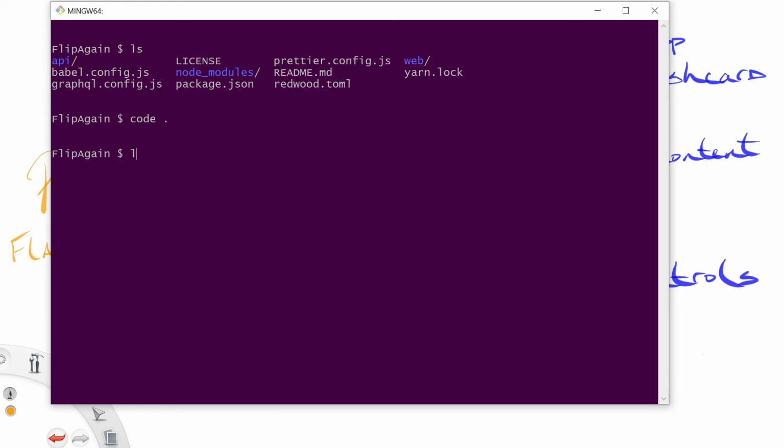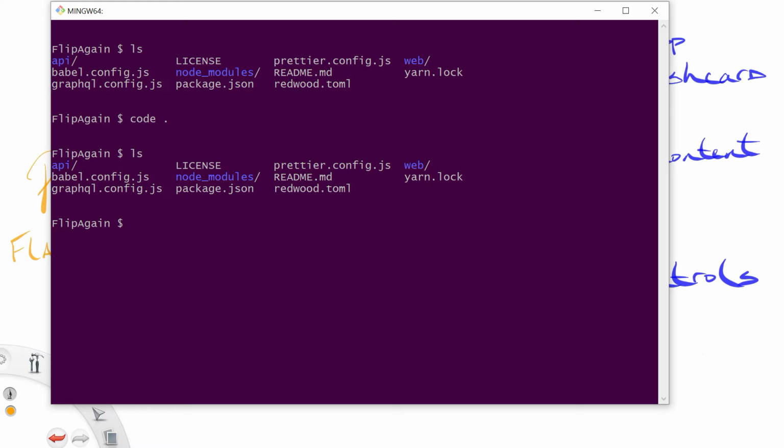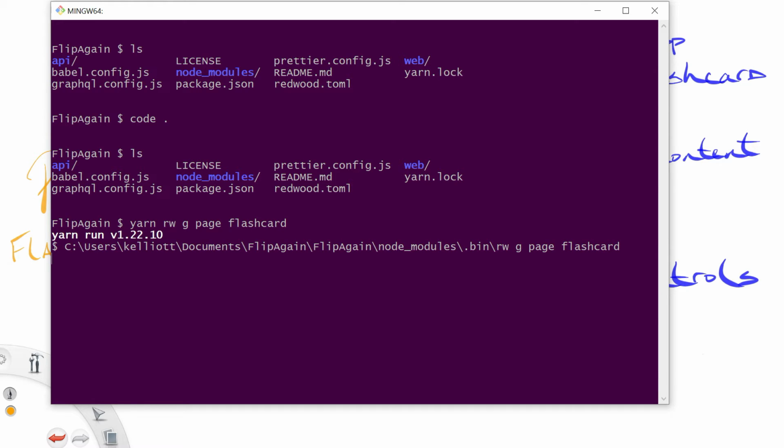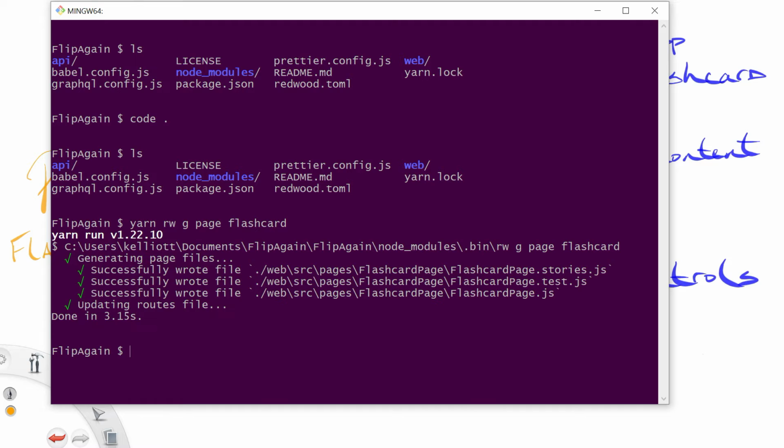So here in the root directory in a terminal, to create a page, I can run yarn redwood g page, for generate page, and I give it a name. I will give it the name flashcard page. So enter, and it will auto generate a few things for me.